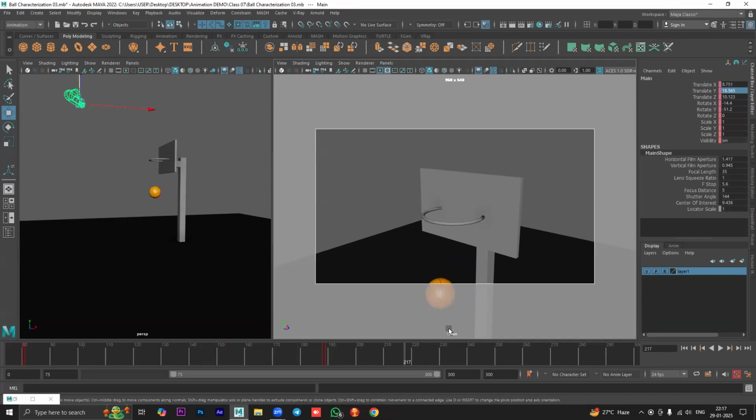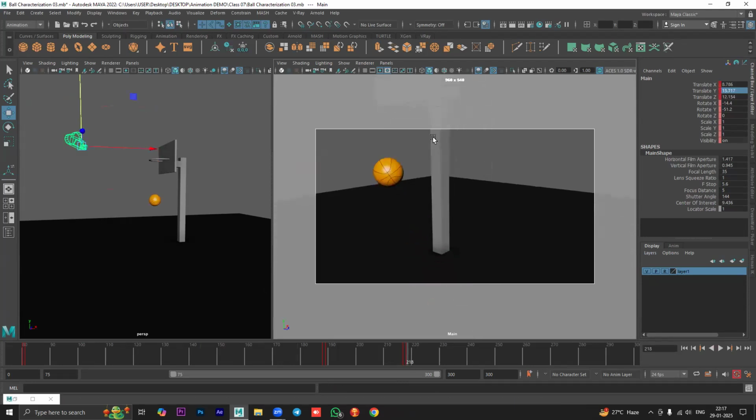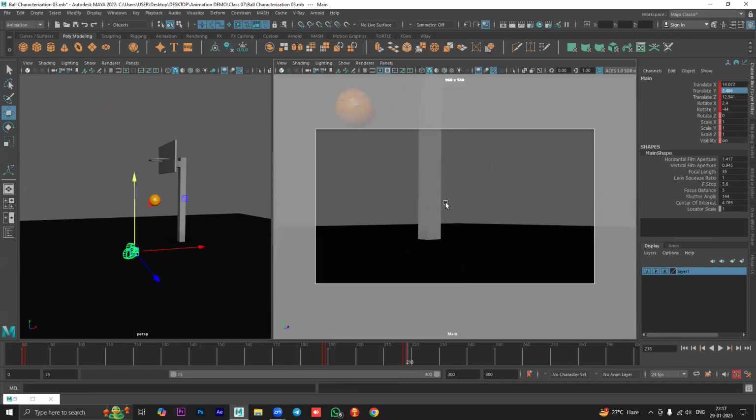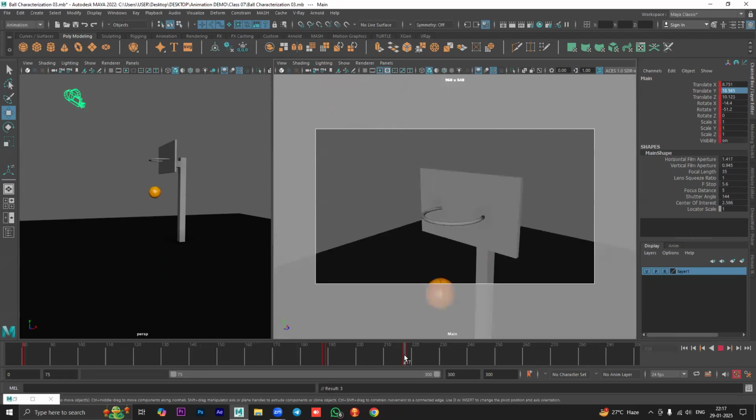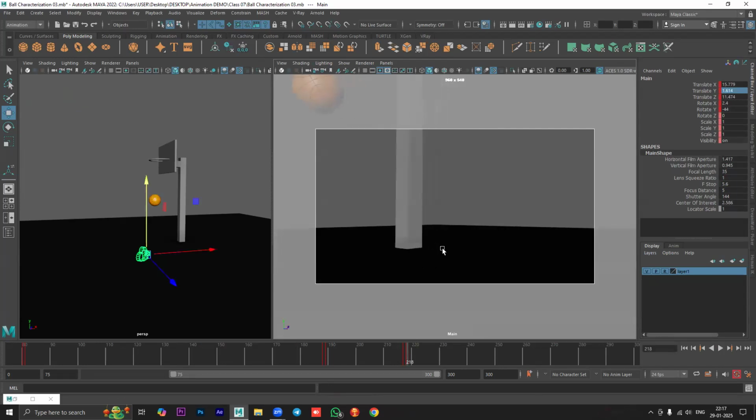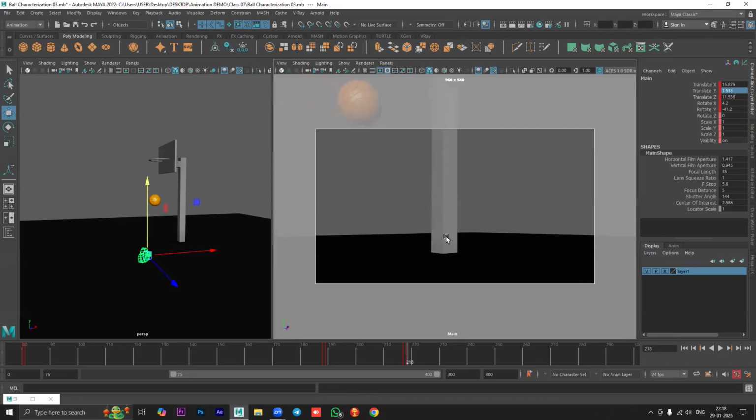I'll unlock the camera and I'll press S here. So you can see from frame number 189 to frame number 217, it remains constant. And right after that at 218, I will change the angle. So I'll zoom in here. So now you can see from this angle, we move into this angle. So you can show the ball a little bit if you want.